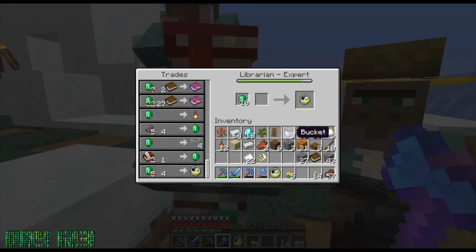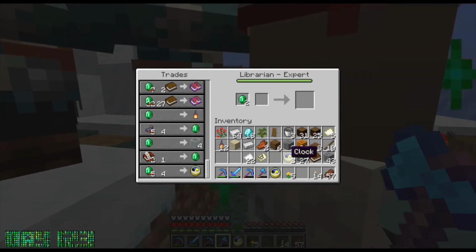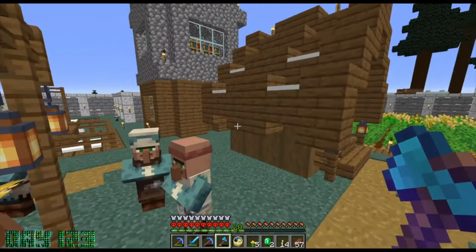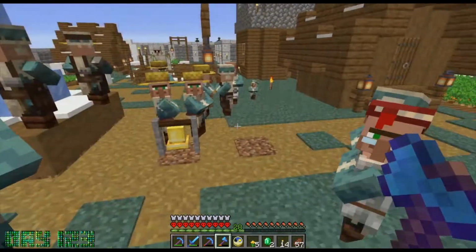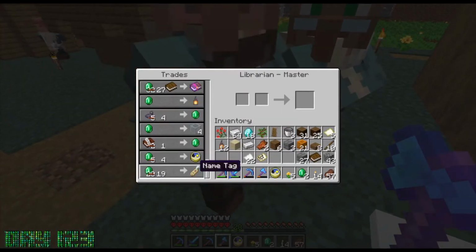Looks like I went out and got a few more emeralds. I was a little bit short, and finished him up right there. And went right back to him, and he is mastered. What do we got? Name tags. Wah wah.